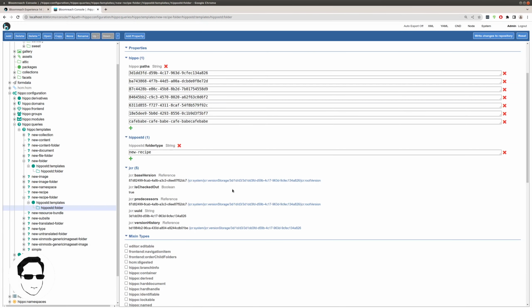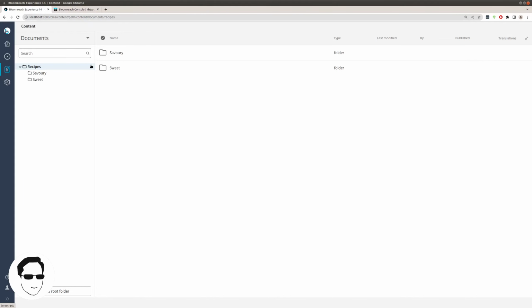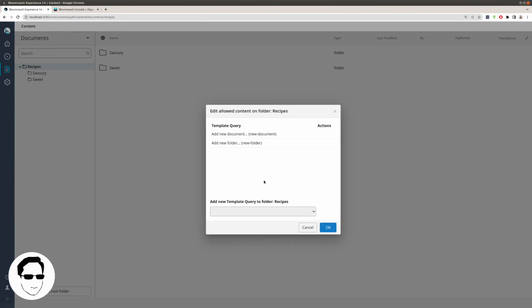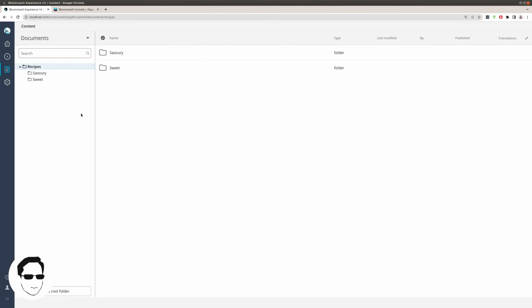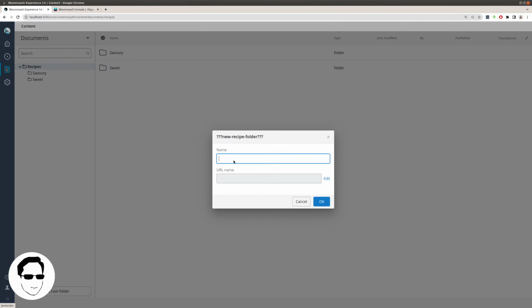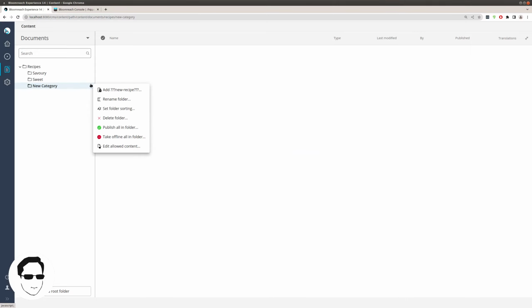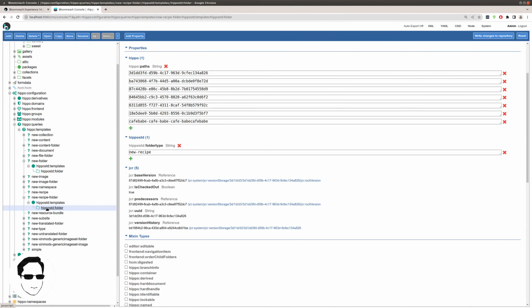So if we save this and we update the allowed content in here to only allow recipe folders, then once we create a new folder, this one only allows new recipes because the folder that has been created is actually a copy of the node here.